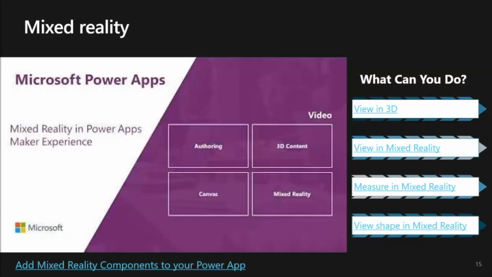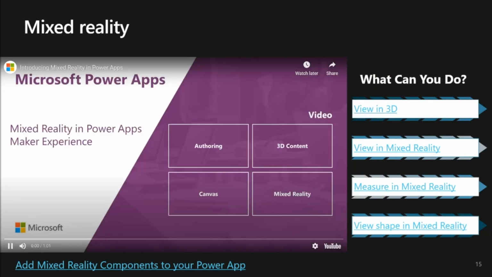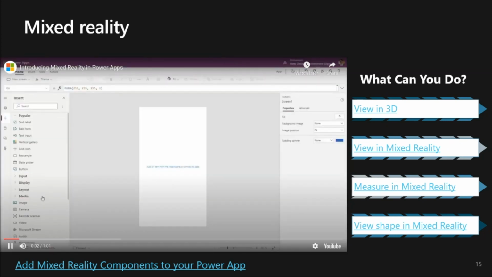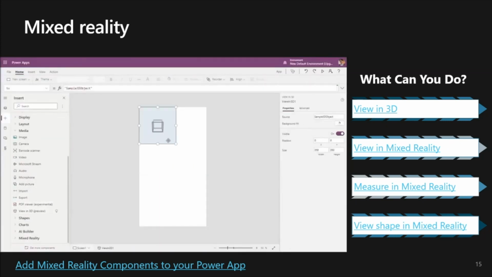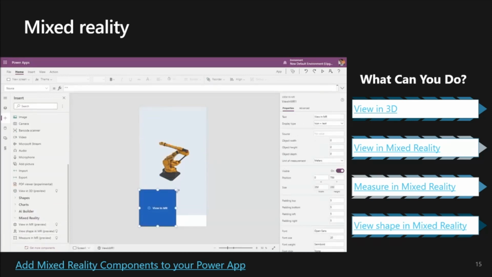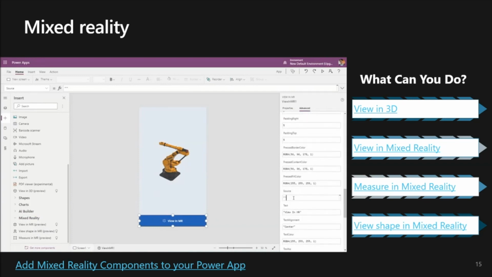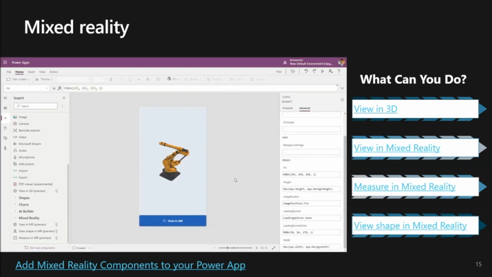Now, another more advanced thing that you can do with your Power Apps is insert some mixed reality components. Power Apps is one of the first low-code, no-code platforms that makes it possible for everyone to build mixed reality applications. I don't have any mixed reality technical development skills, but I can do this very quickly and easily. You might be familiar with Dynamics 365 Remote Assist and guides, which we do have sessions later on in our series that will focus in more on those features.